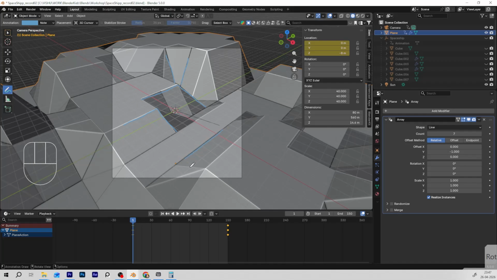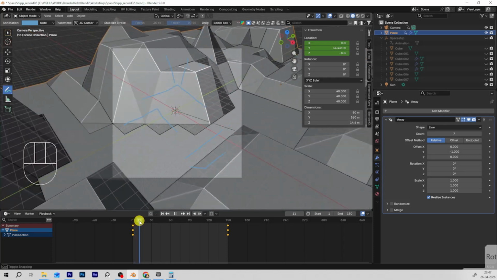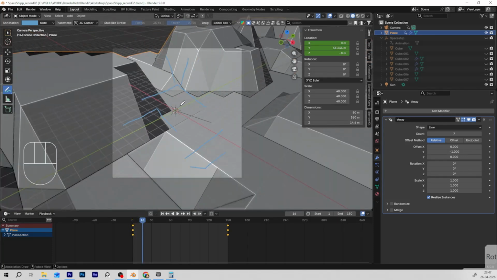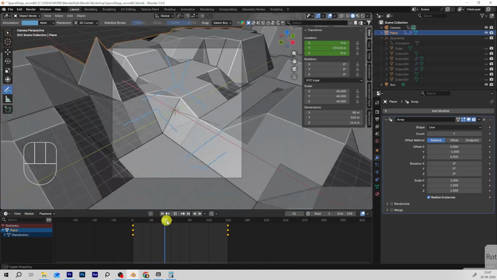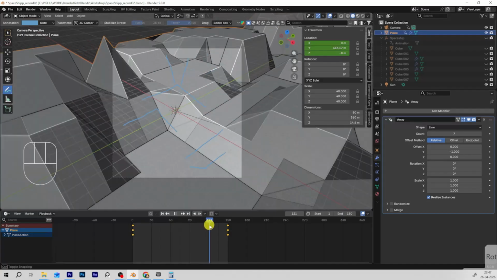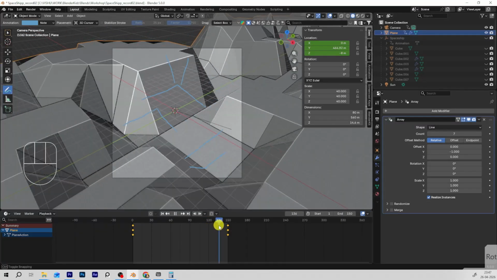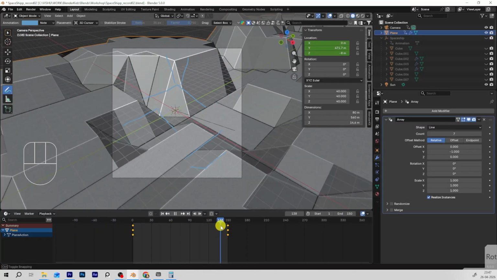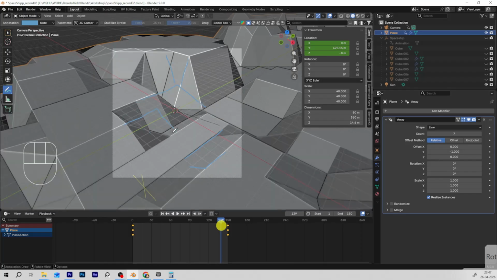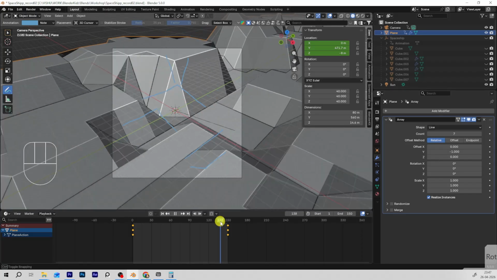It's a good idea to match corners. Okay, so now as I scroll through the animation, you can see that our annotate lines remain in the same position. So all we have to do now is find a position that matches that. So I'm scrolling, scrolling, scrolling. And now something familiar can be seen here. You can see this kind of a shape that's familiar.